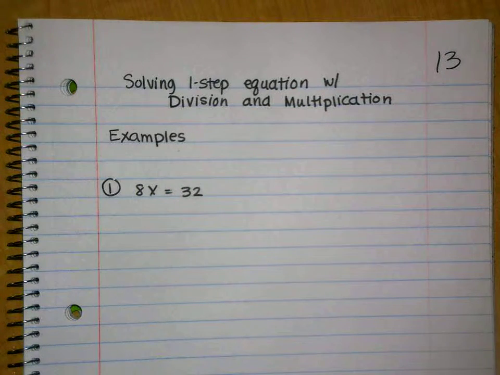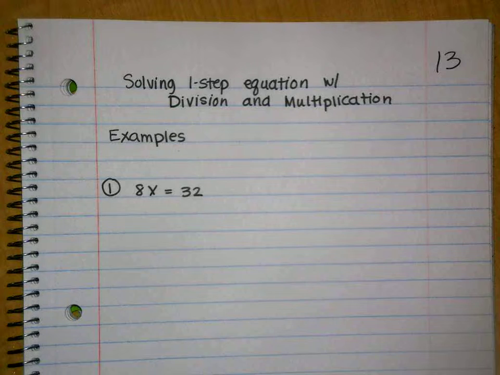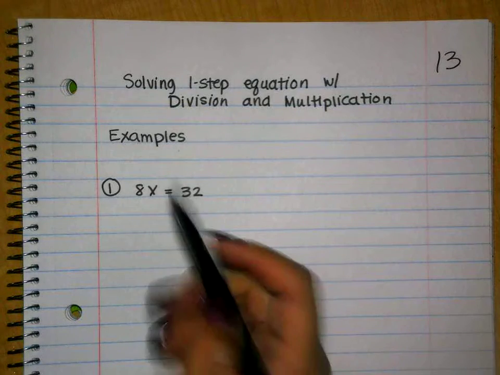Well, we're going to isolate the x, right? We know that we need to solve for x. So then since we've identified what we're going to solve for, we need to figure out what we need to get rid of. Well, we see that the 8 is attached to the x. We need to get rid of that 8. So how is that 8 attached to the x? It is multiplied to the x.